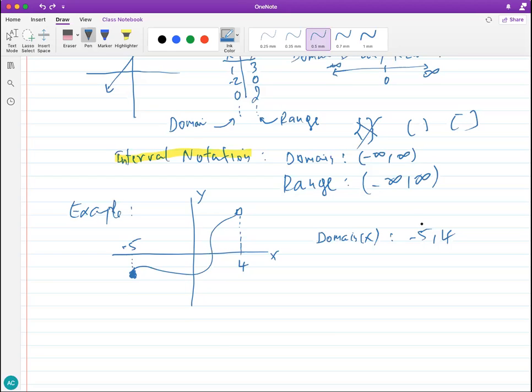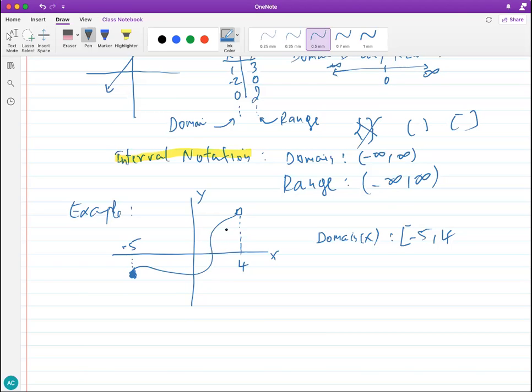So here's how you choose whether to use brackets or parentheses. If you look over here, the end of this graph is shaded. It's not an arrow, so it stops right here, and it's shaded. That means that point is included in the graph. So if it's included, we use brackets, not parentheses. This point itself, -5, is included, so we're going to use a bracket.